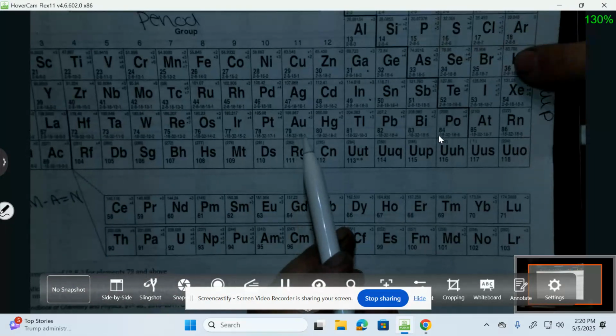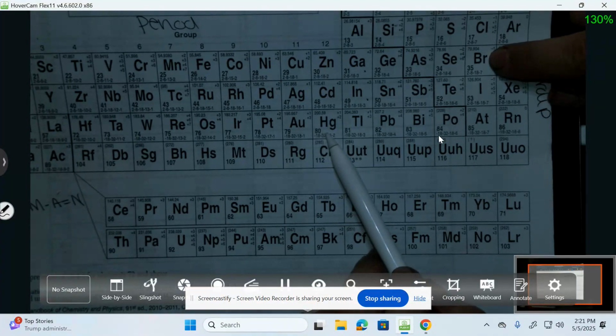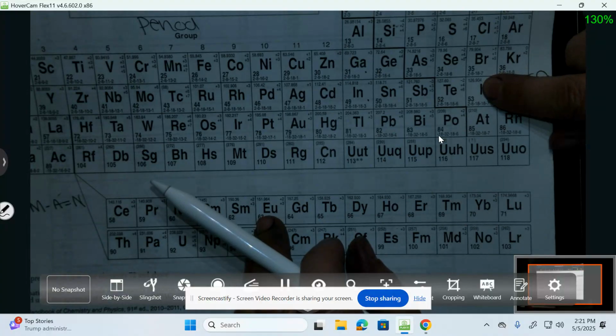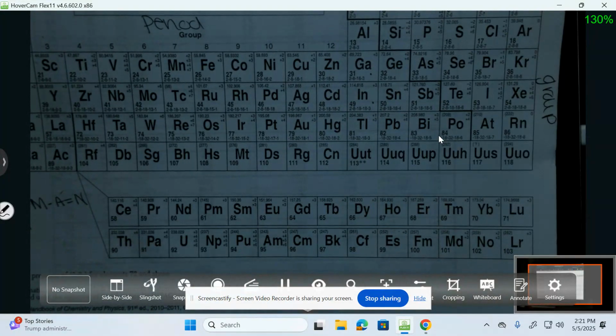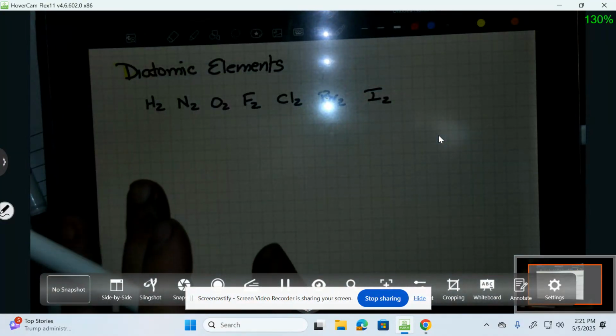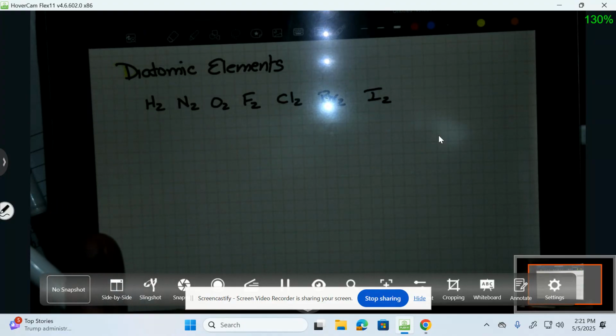Then there's 2 liquids. There's bromine and mercury. Those are your liquids. And then everything else, iodine down, and everything else that's over here except for that mercury, are going to be your solids at STP. Draw particle diagrams.